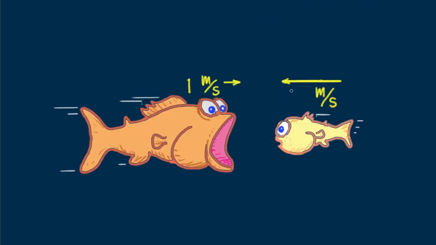I want to leave you with a question. How fast would the small fish have to swim before lunch to halt the large fish in its tracks? That is, what speed brings the net momentum to zero? Until next time, good energy.